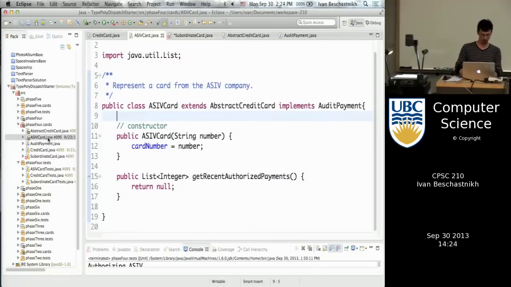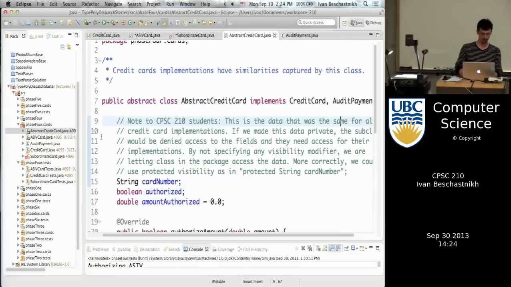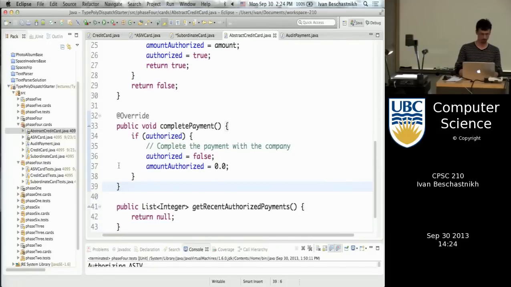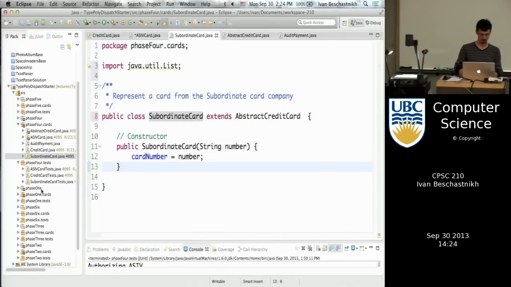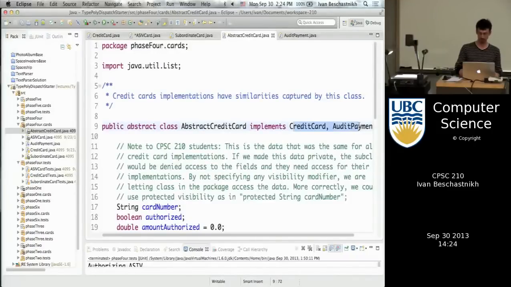and in my ACID card, I can do the same. Remove this. Then I can refactor this common functionality and push it up to the abstract credit card. Okay, so my abstract credit card now has both interfaces.